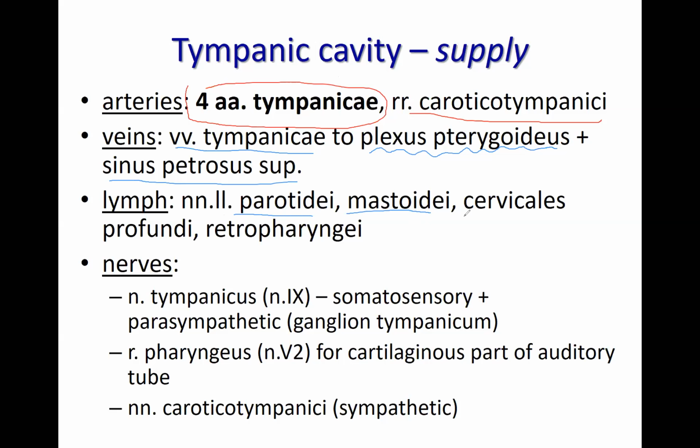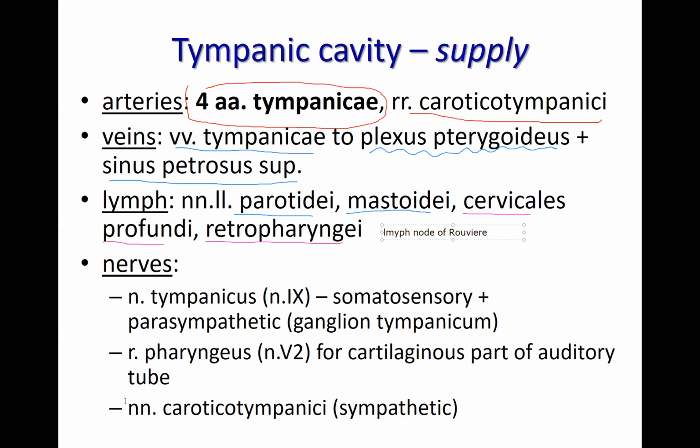So we get into the parapharyngeal space, so it goes into the deep cervical lymph nodes and even to retropharyngeal lymph nodes. And you may remember we have learned the lymph node of Bouvier, which is the retropharyngeal lymph node behind the posterior wall of the pharynx. In case of a middle ear cavity inflammation, so otitis media or mesotitis, we can have, not in all cases, an enlarged lymph node visible behind the posterior wall of the pharynx as a bulging on this wall. So please remember that for the middle ear cavity, we have lymph drainage also deep into these spaces, so into deep cervical and retropharyngeal lymph nodes.